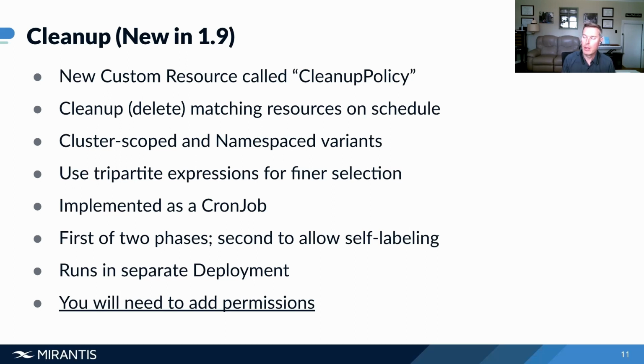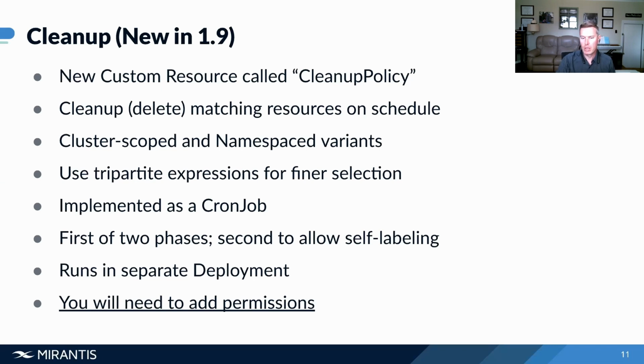And this uses a tripartite expression, so a three-part expression that you're already familiar with in Kubernetes for finer selection of the resources that you want to select. So things like key, operator, and value. You're familiar with these in Kubernetes because they're used in a lot of different locations. Kyverno also uses that same construct, which allows you to be very fine-grained as far as which resources you want to select.